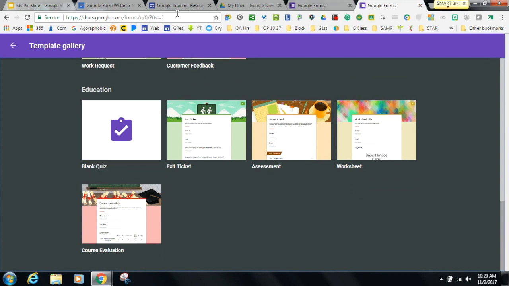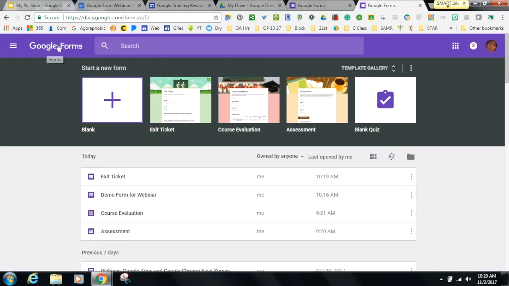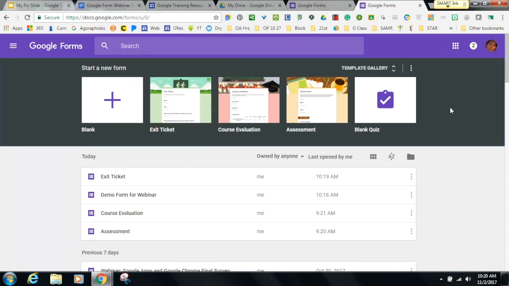Remember though, you have to go into the Google Forms app. See, I'm in the Google Forms app. You open that up by going to the little waffle and choosing it. Or like me, I have this Quick Create Plus extension. You can see the word right there, and I can go right to the galleries that way. Okay. All right, so we've done some creating and showed you how to send it.